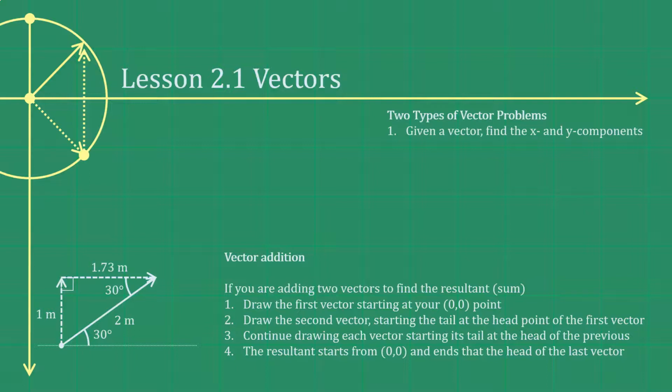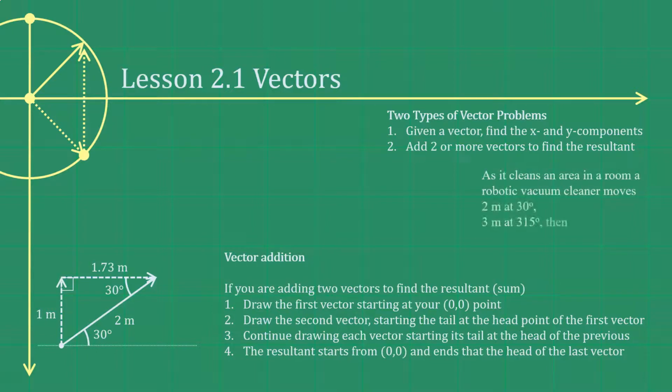And then if this were an actual physics problem that we were solving, we would use those x and y components for something that we were doing. The other type of vector problem is when we're asked to add 2 or more vectors together and find the resultant. Now, this first type of vector problem is very important for kinematics. The second type of vector problem is important for other types of physics, especially when we get into collisions and momentum.